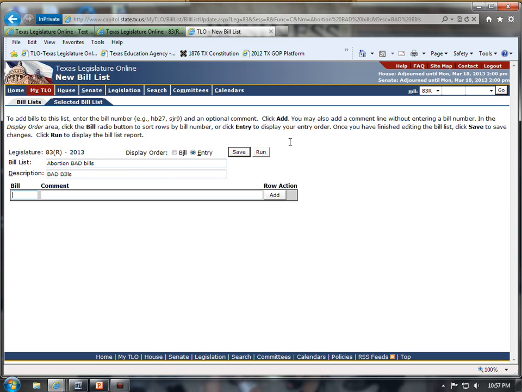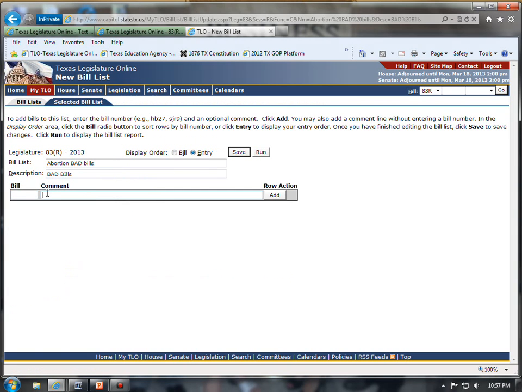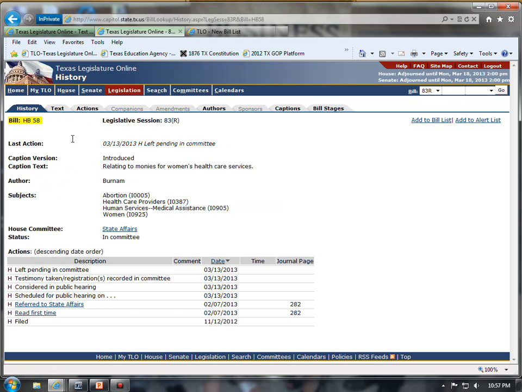So where do I go to get the information from that bill that we just looked at? Well, I'm going to go back to this Bill Lookup page on the History tab, and I highlighted the author, which was Burnham, and I hit Control C for copy, and in the comments I hit Control V to paste it, and then I put a dash, and I put a description of what I think the bill does, so that when this bill is in a whole lineup of abortion bills, I can look at it and not just say House Bill 58.